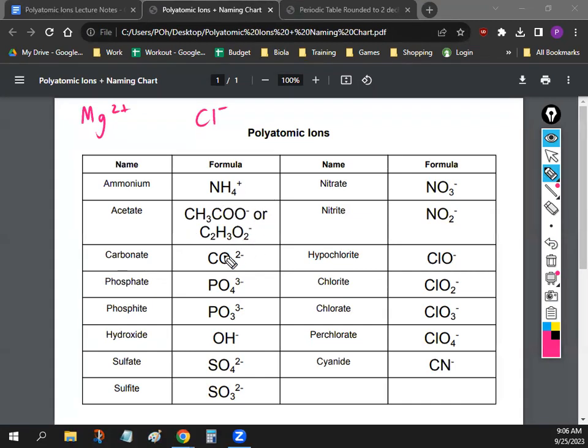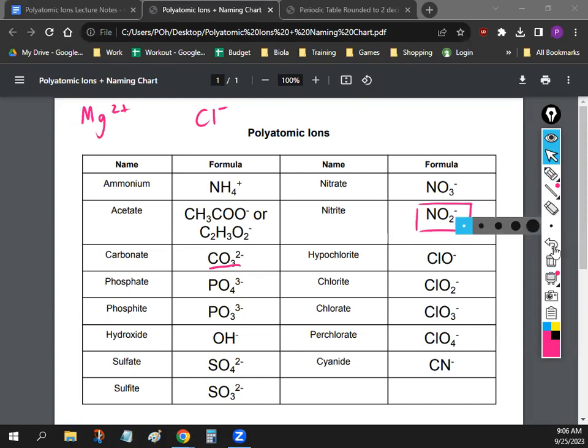However, when these elements come together in this form, this molecule likes to have a charge too. So they act the exact same way as regular ions. The only difference is you cannot change anything about these. You've got to keep them exactly the way that they're written. So that's my big thing for you guys to remember.